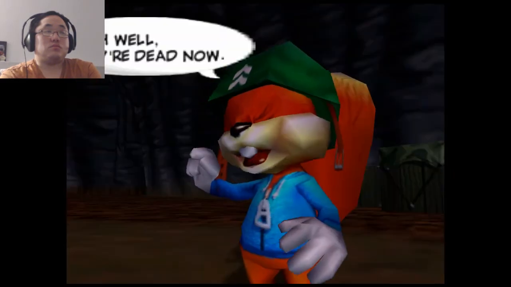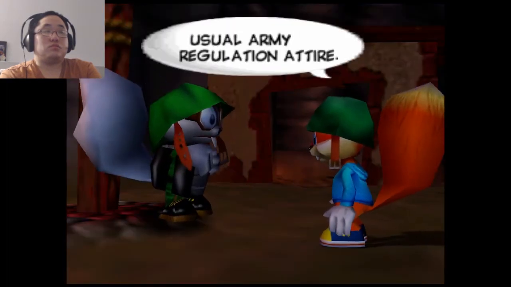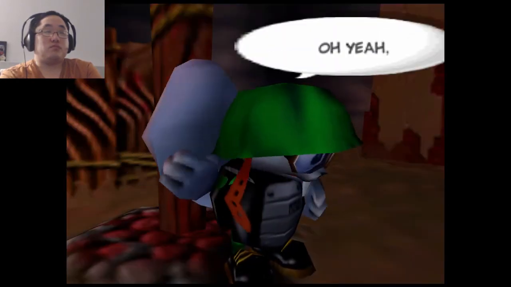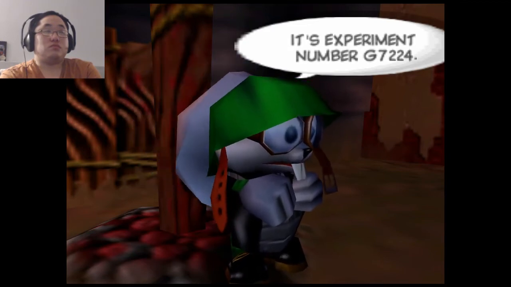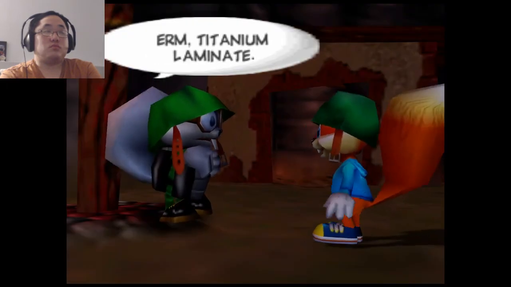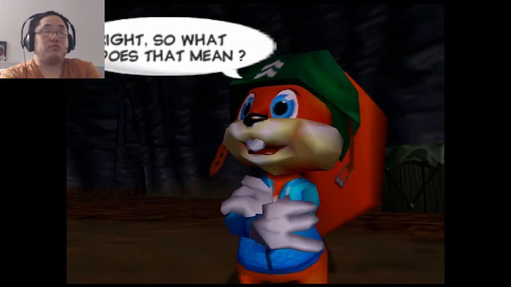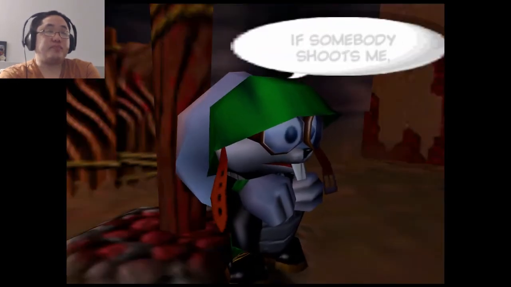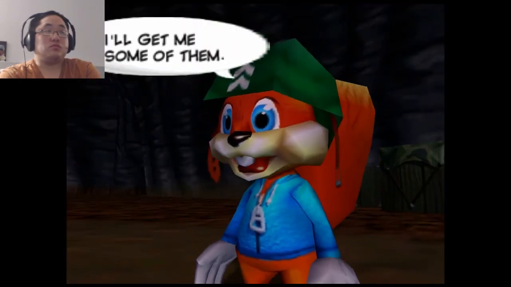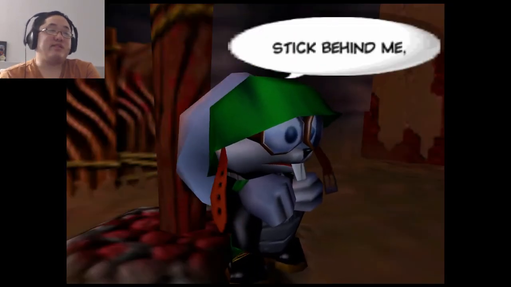Threatened to kill me. Ah, well, we're dead now. Say, I noticed that your outfit is a little bit different to the usual army regulation attire. What is it? Oh, yeah. It's experiment number G7224. I'm the first to be fitted with this. It's an indestructible titanium laminate. Right. So what does that mean? Protection, Conker? It means if somebody shoots me, I don't die. Really? That's a pretty good idea. I'll get me some of them. That's the only one. Very expensive. Very expensive. And you should be all right.